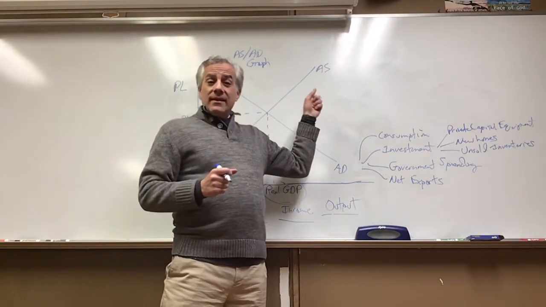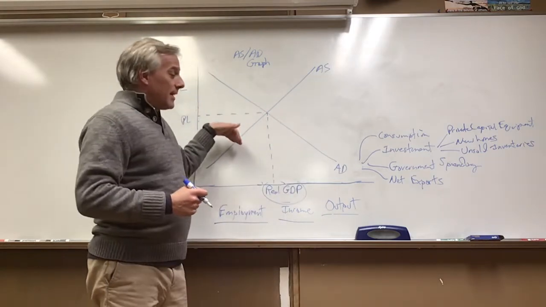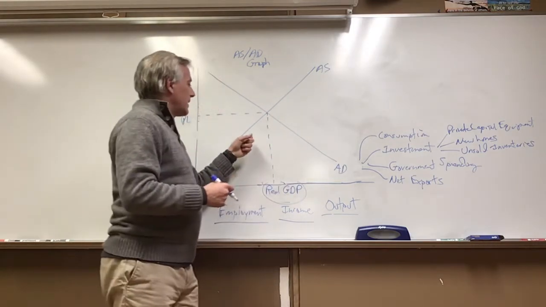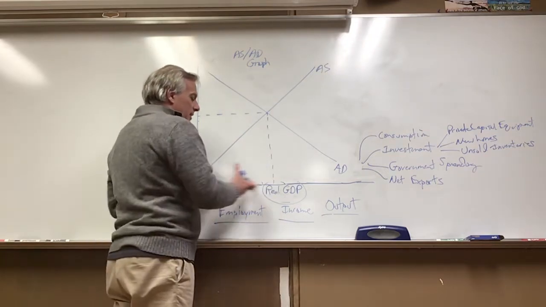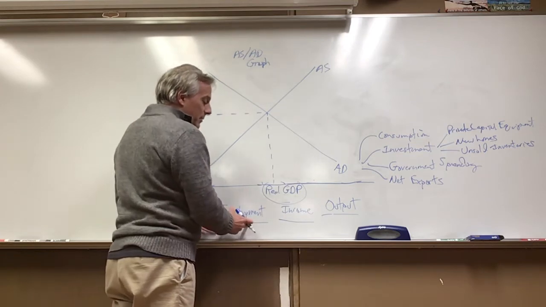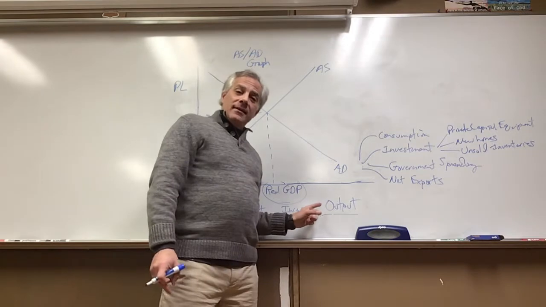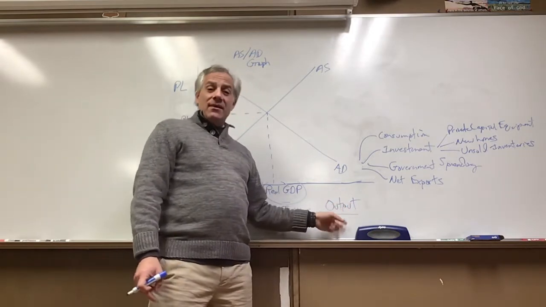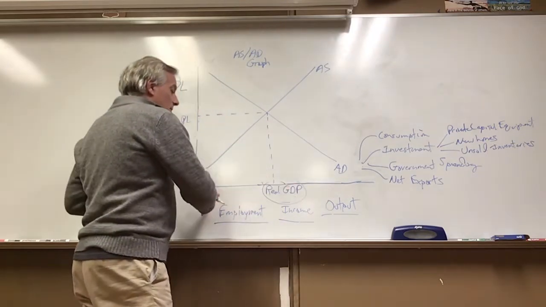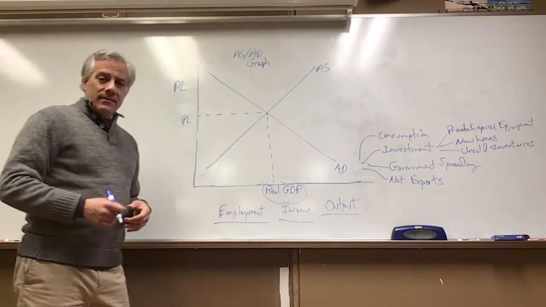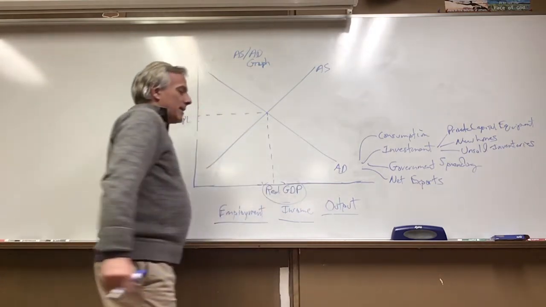Increase in aggregate demand is expansion or demand pull inflation. Okay. Decrease in aggregate demand, bad. Okay. Recession or contraction. And remember, however real GDP goes, it brings with it employment, income, and output. Your job, how much money you make, and your ability to buy stuff. It's just a way to remember those things. These things all just kind of move together, okay? Don't worry about price level when thinking about employment, income, and output, okay?